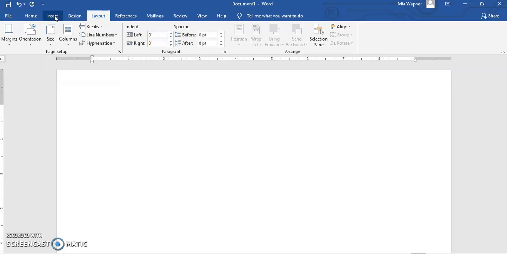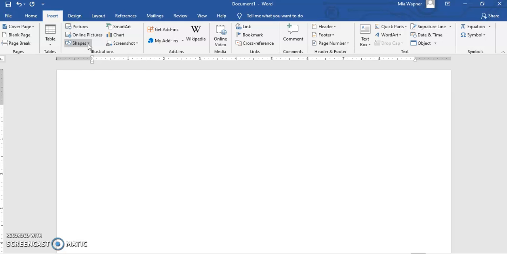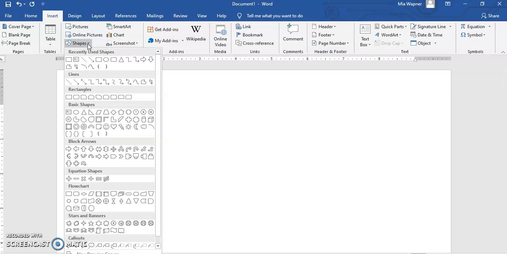So the next thing that you're going to do is go to the Insert tab, and go to the Shapes dropdown in Word, and also PowerPoint. If you choose to do this in PowerPoint instead, you can insert all of these flowchart shapes. And so it's really up to you which shapes you want to use. Generally speaking, your input shapes should be different than your spatial operation shapes. In this case, I'm going to use squares and circles.